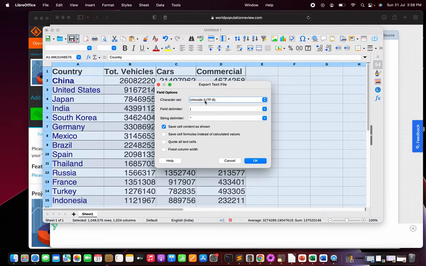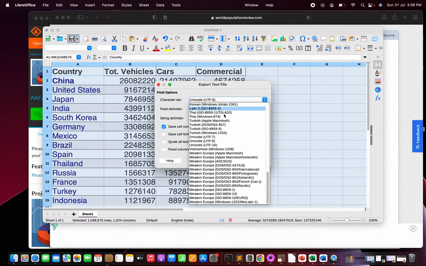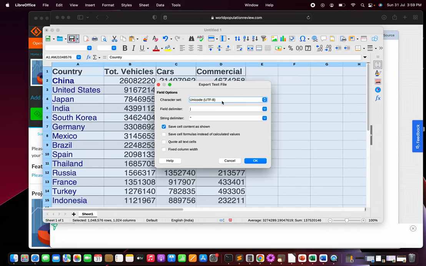You need to change it if your language is different from English, or if your data is not getting displayed properly. You need to change the character set to the appropriate setting, by opening it in Notepad or WordPad. So first is this character set setting. Within brackets, ISO 8859-11, let's say for Thai, and ISO 8859-9 for Turkish. Like this, many character sets exist. For my example I will choose UTF-8.